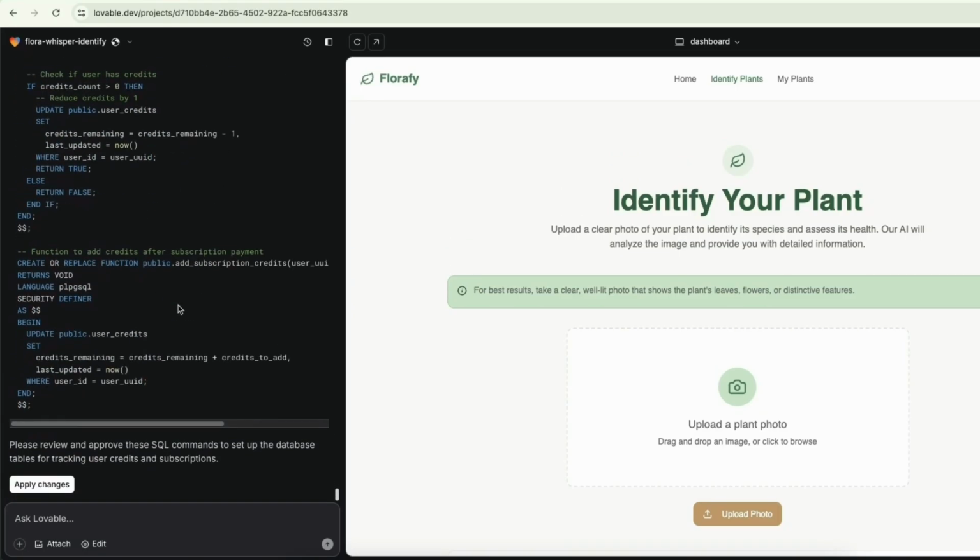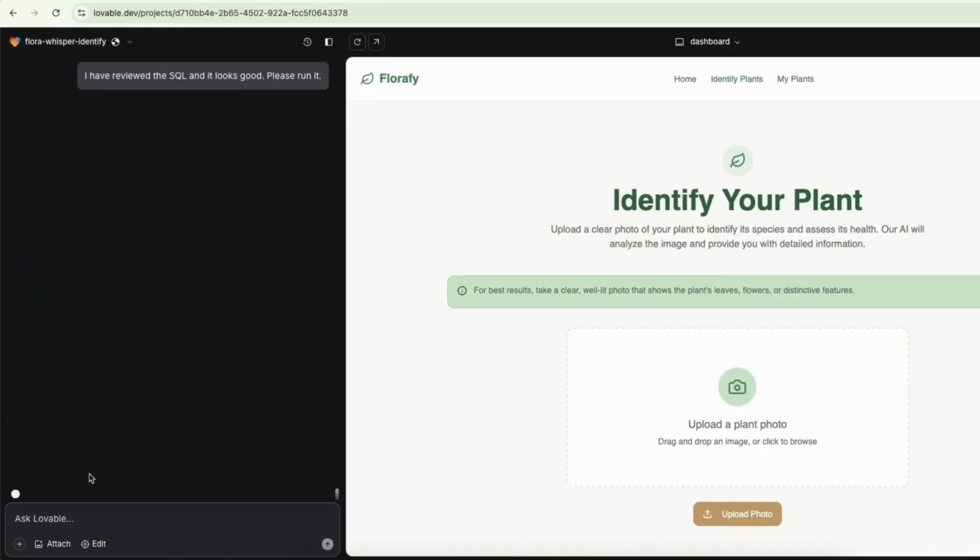And for that, we have to set up tables in the database. Before, you would have to go into the database and set this up all manually. And right now, it gives us all the SQL commands here and says apply changes, and Lovable will apply these changes to our Supabase backend.